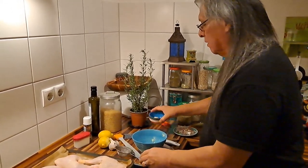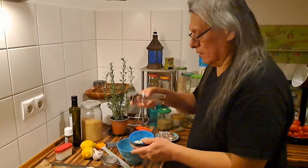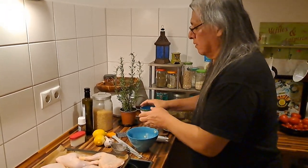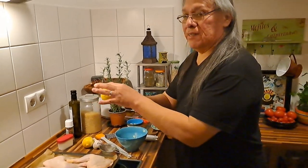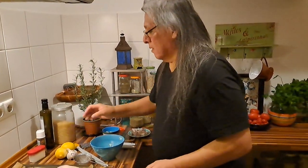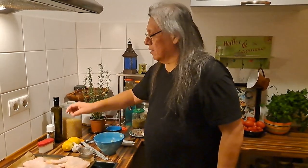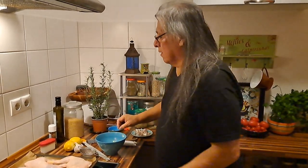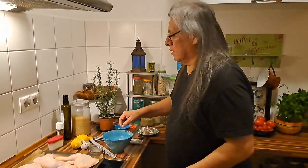So all these garlic pieces, I'm gonna do with the garlic press. I'm gonna put all of that in there. And this is gonna be filled up with the juice of both lemons and the zest. That stuff on the outside, squeeze all of that in there, and then we have our olive oil, and we're gonna put a little bit of olive oil in there, a little bit of salt, and then I'm gonna mix it together with a spoon, and that's gonna go on top of the chicken.